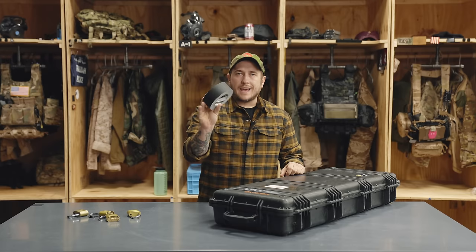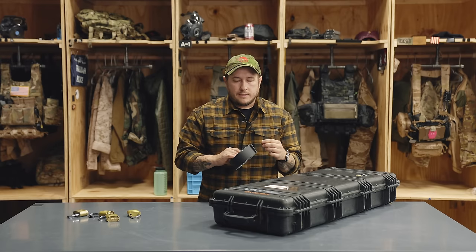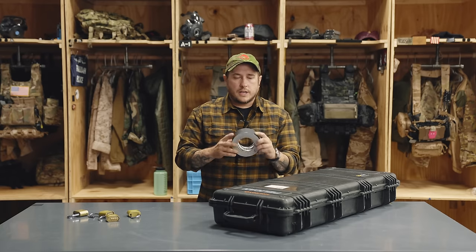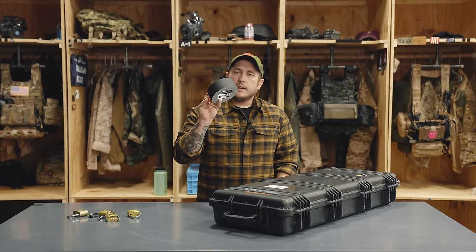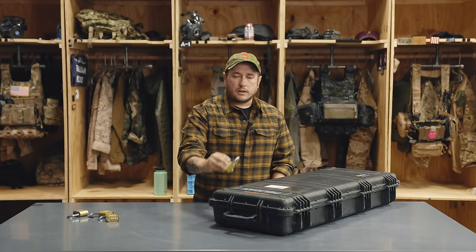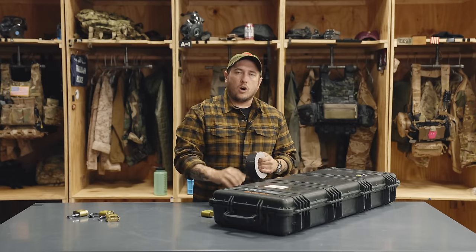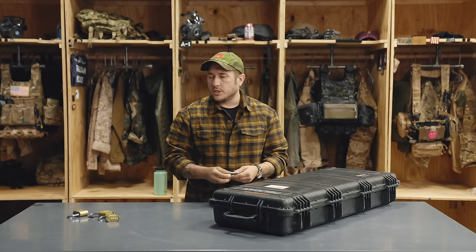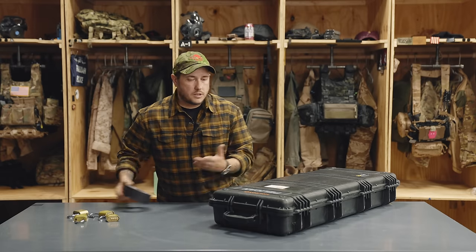Another tip for the external part of this is tape — specifically gaffer's tape. It's a cloth tape that doesn't leave a lot of residue and is easy to remove, but you can use duct tape as well. This tip is from Chad at B Meyers. Basically, once you've declared the firearm and they tell you to close your case, you relock it and then tape down all of those locks so they aren't flinging around, getting caught on things, and getting ripped off. It's just another way to secure the locks so you don't end up with a broken case.